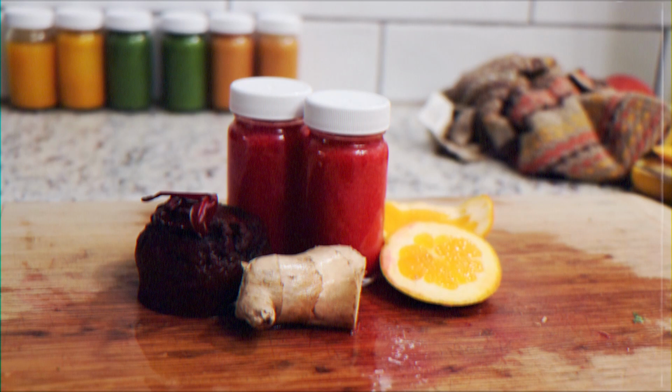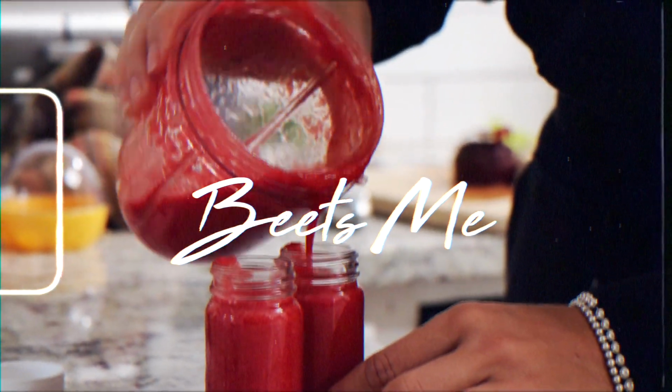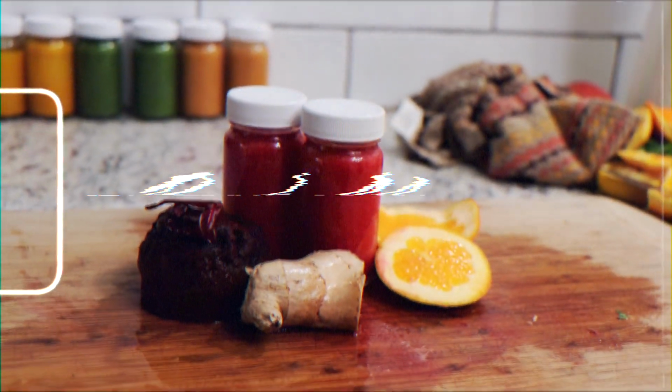Next is called Beets Me. Haha, get it, beets. You're gonna need beets, an orange, ginger, and just water. Beets are really good for like managing your blood pressure, increasing brain health, and increasing digestion health. So this one's very good for moi.